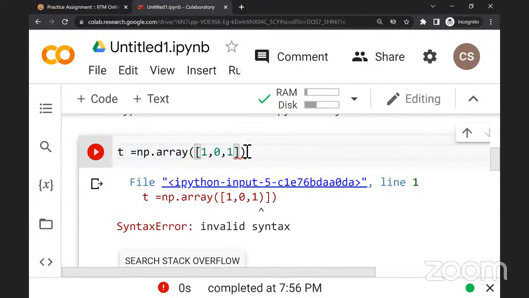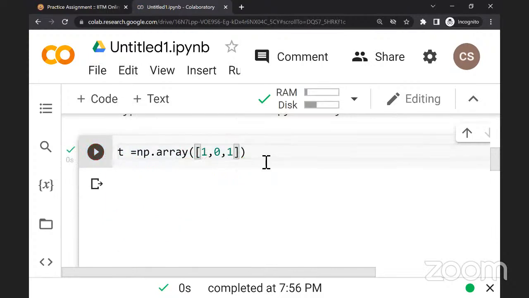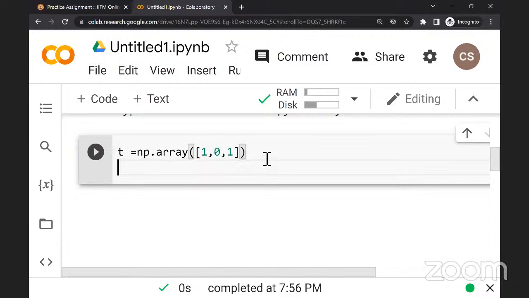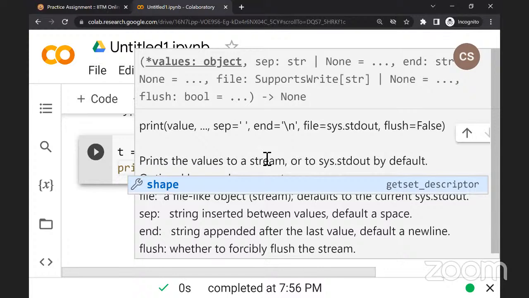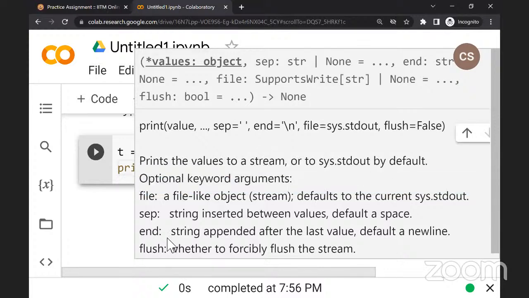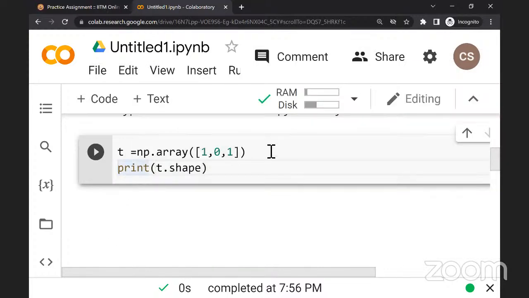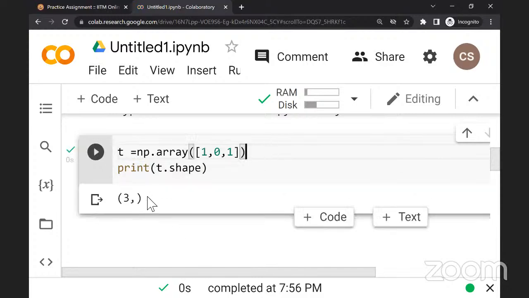What should be the shape of this? 1 plus 3. Are you sure? 3, comma 1. Okay, let me see. Just 3. Oh, okay, I understand. By default, it is 1-dimensional.